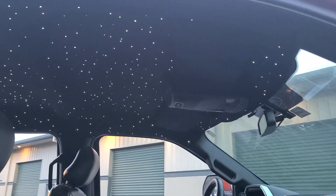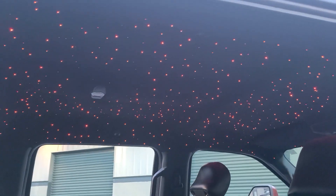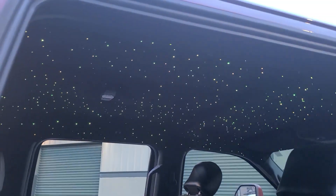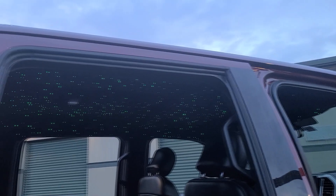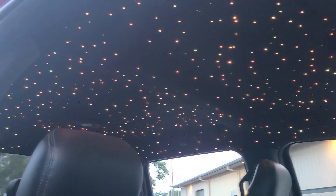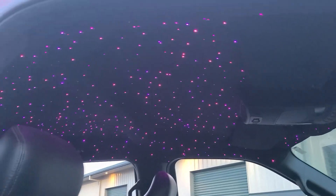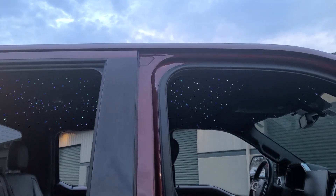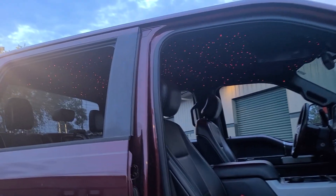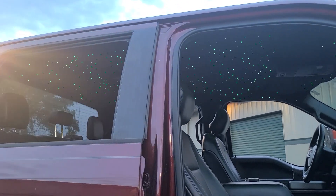I did a lot of other things during the starlight headliner install on this vehicle, so the pricing in the video description is going to be approximate. If you are local — and emphasis on that, you must be local for me to provide this service — and you're interested in a starlight headliner, go into the video description for a basic reference price point, then visit my website where there's a build request form. Currently I'm not accepting new clients, but I will be again in the near future. As always, thank you so much for watching — this is 13 with Superior Mobile by 13. You guys have yourselves a wonderful day, I'll talk to you later, see ya!